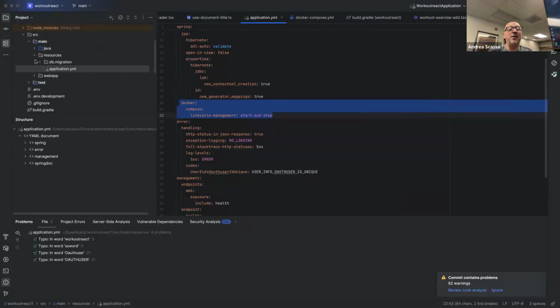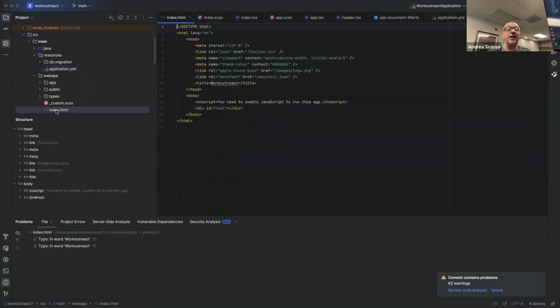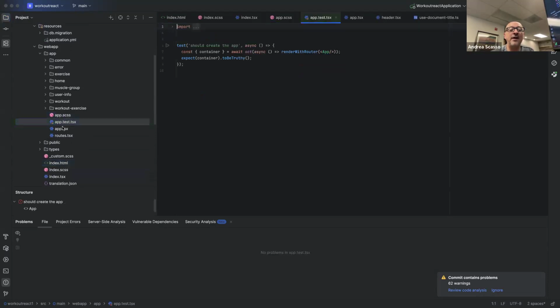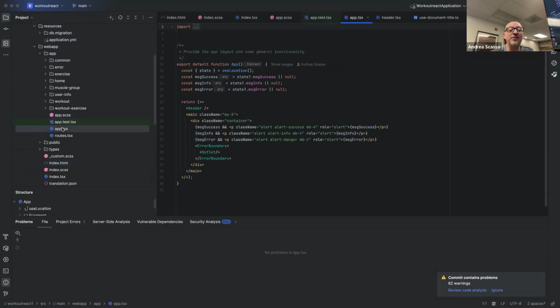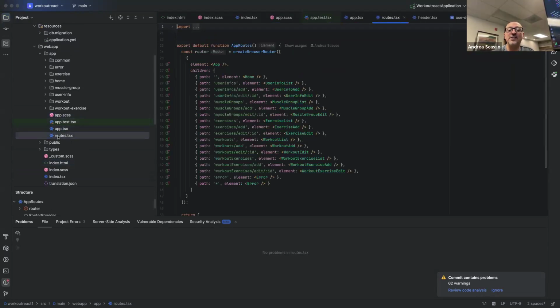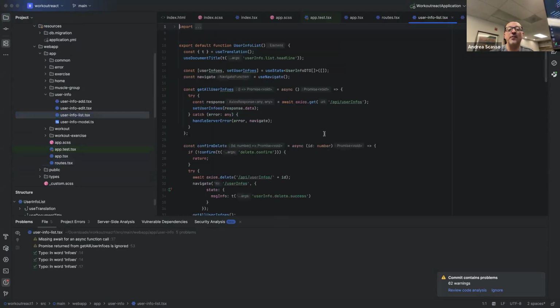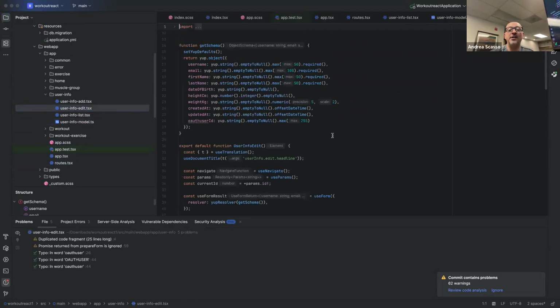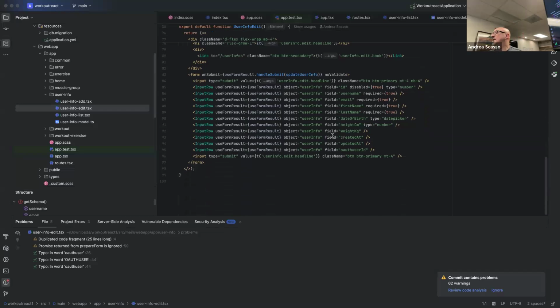So it's under main web app. And this is the entry point. And then you have any directories you want. It does it all. For somebody who's never coded React, this is pretty impressive. Oh yeah, there you go. Those are all the paths. Let's say for user info, you have the listing, the model, if you want to edit it. Cool. Very good.